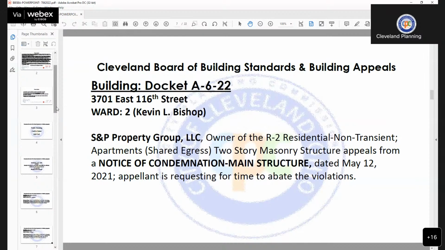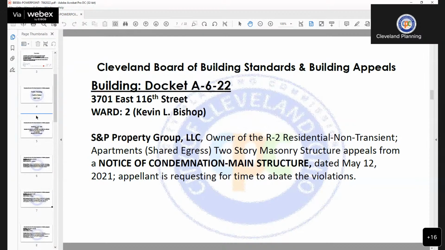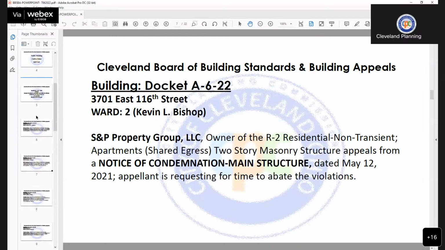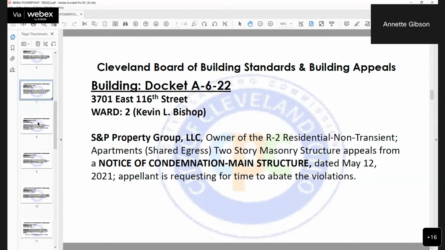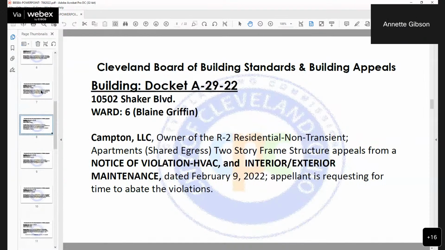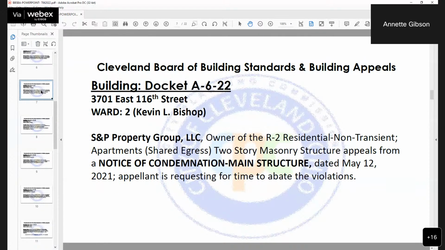With the appellant or their representative, please state your name for the record. Annette Gibson. Okay, I'm just looking for your picture up here. Okay, Gibson, I got you. Do you solemnly swear to tell the truth, the whole truth, so help you God? Yes.